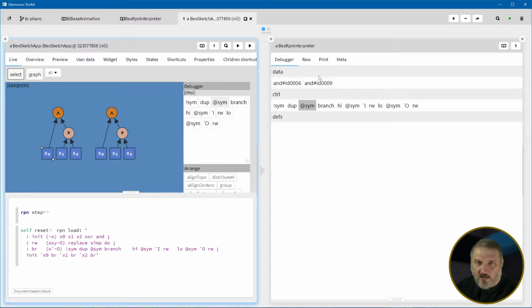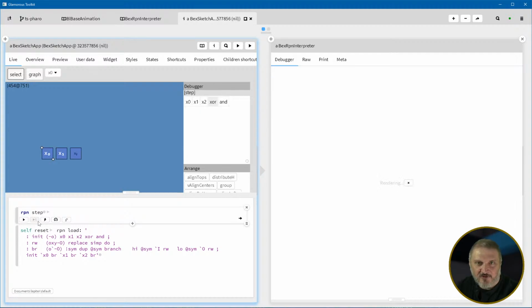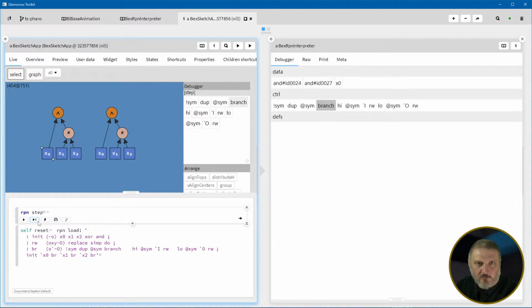All right, so now we're going to pop the sim. Or we're going to take whatever the definition of sim is, put it back on the stack, so it should be x0. And there it is. And then we're going to call branch, which is a primitive, and then that's going to make this thing on the top that branches between these 2 variables. Oh, I ran the wrong thing. I erased the stack, so let's run through real quick. Put that back. And then branch, and then there we go. So that draws the branch.